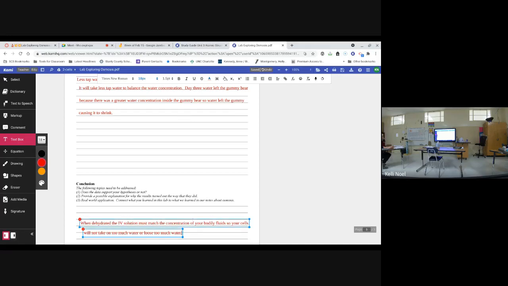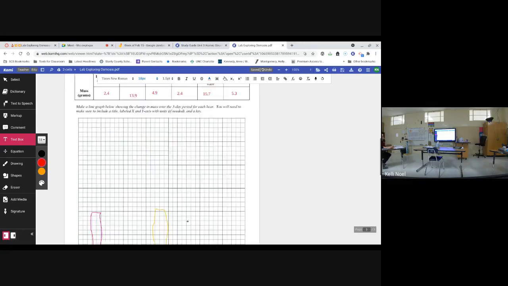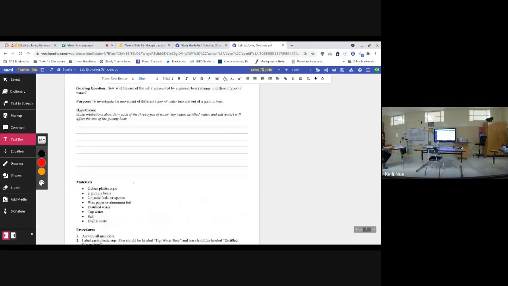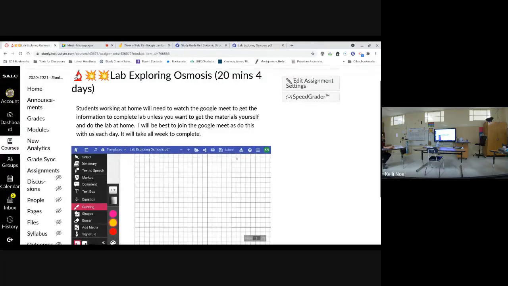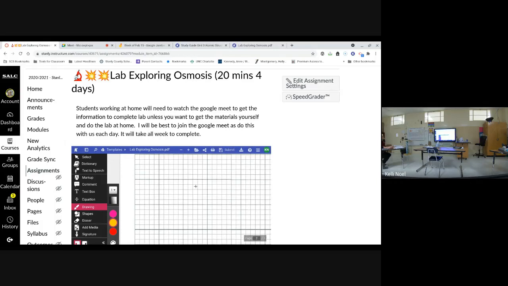And so once you've added 1 and 2 here, and you have put your hypothesis, you can submit that. And I'll go back over here to submit using Canvas. You just press this button right here. So if you're face-to-face and you did it on paper, you would submit a blank copy. And if you're at home, you need to make sure you've done it here.